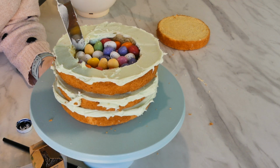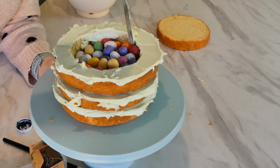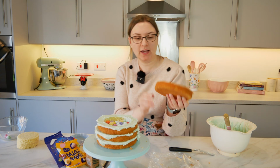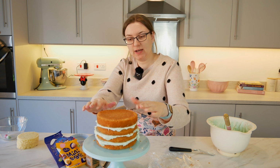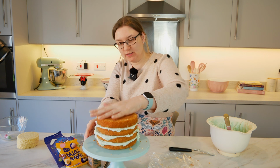You can take any excess off the sides if you've got any. And then we go in with our top layer. For the top layer, I always flip it upside down, so you have a nice sharp edge for you to put the rest of your buttercream on.